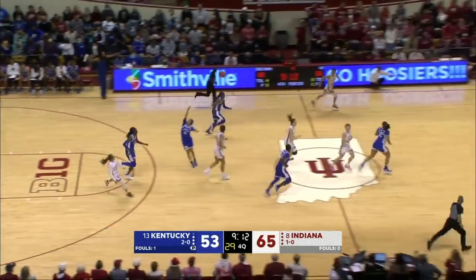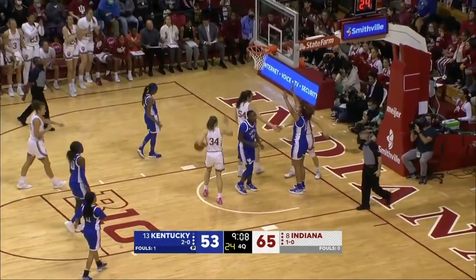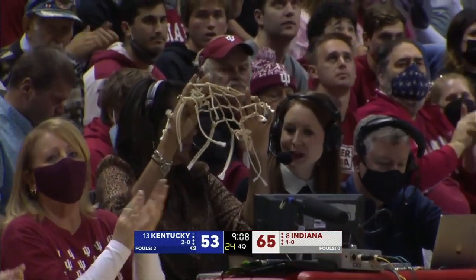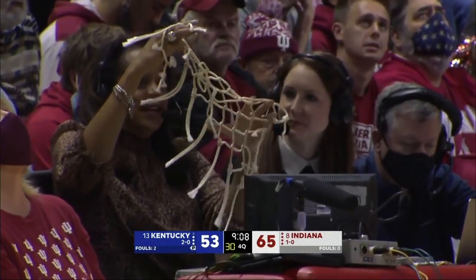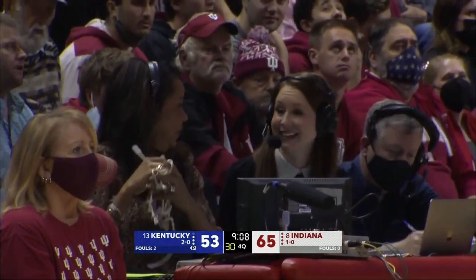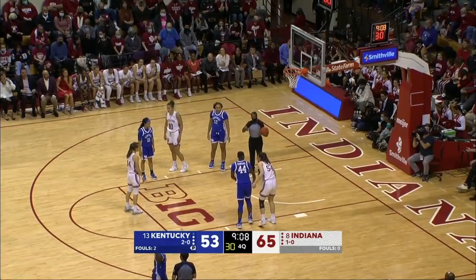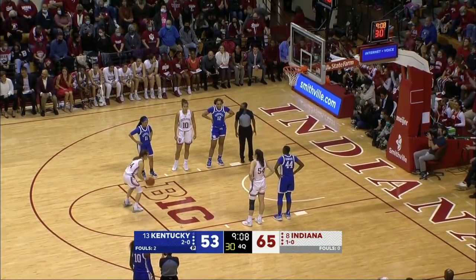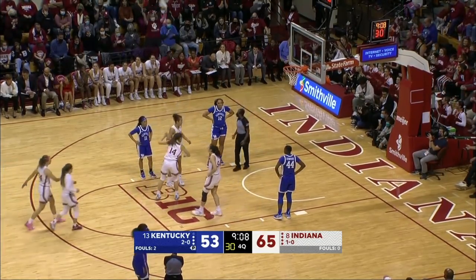You brought your net here, Carolyn, with you today. So cool. That's the net that the piece came off of, this championship net, that went to Dawn Staley. Is this it? There we go. Now, there's one that is at Purdue, and they may come find me because I kept the other one. This was all that was left. The players cut their pieces, but I have this, and I have traveled with it. It's gone everywhere with me since I've been in Indiana, until I get back home and put it back in its safekeeping place. It means the world to me.